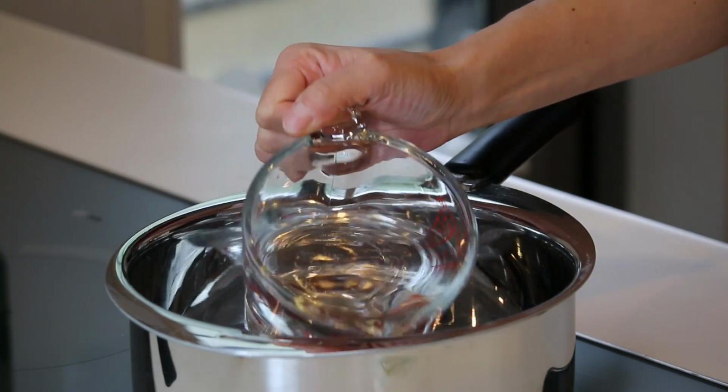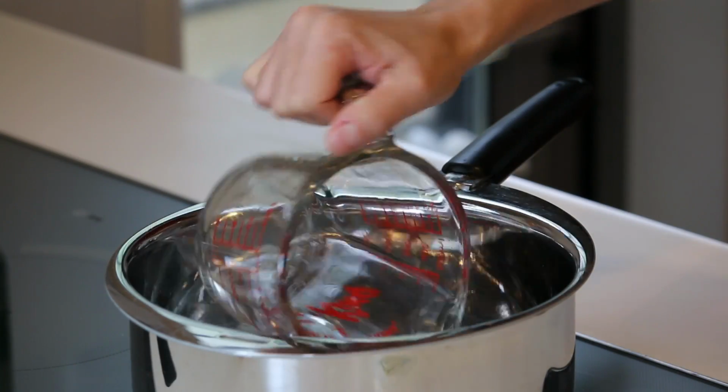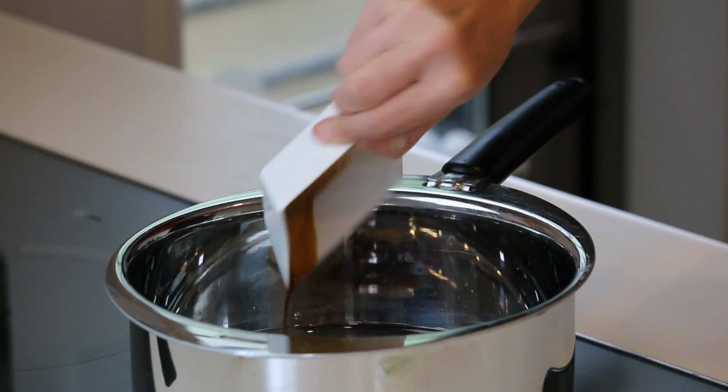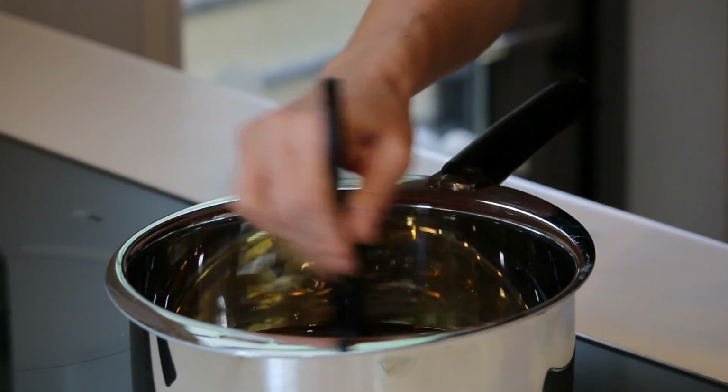Let's put 4 cups of water, Chinese soup stock, soy sauce, and garlic paste in the pot. And just bring it to a boil.